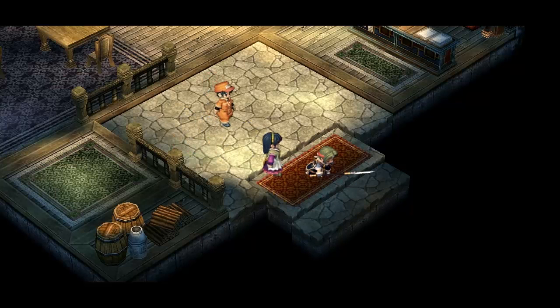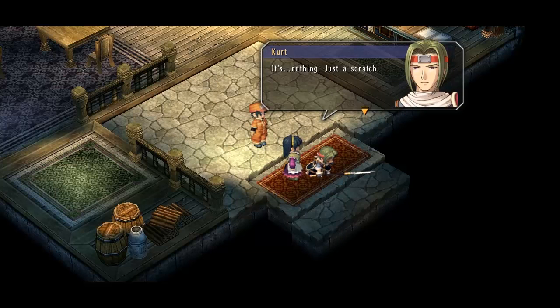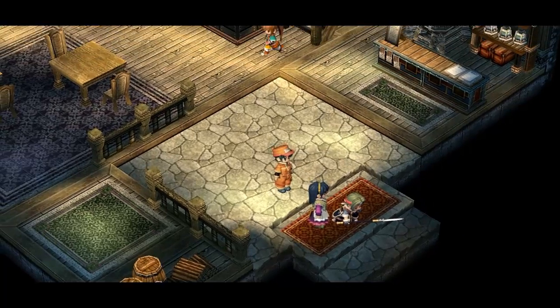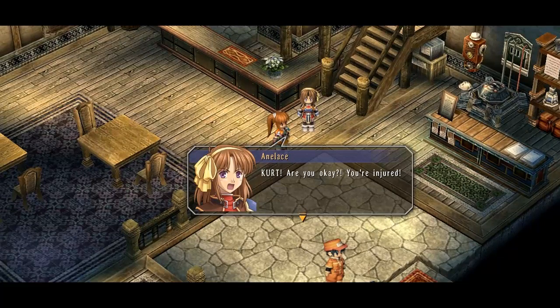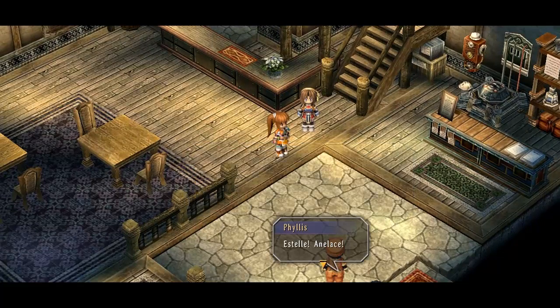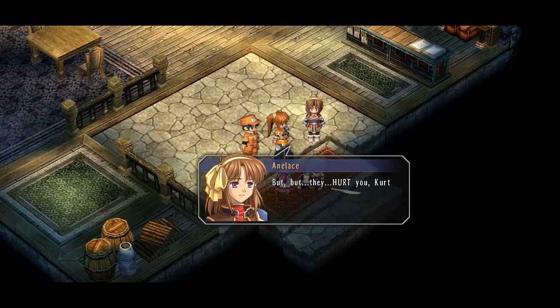Are you alright? He's not! Kurt, your arm! It's nothing, just a scratch. It's far more important that we put an end to this intrusion. Kurt! Kurt, are you okay? You're injured! Estelle, Annalise! Forgive me, I let my guard down. As you can see, the lodge is under attack by a group of armed men. I need your help in driving them away. Roger! But they hurt you, Kurt!